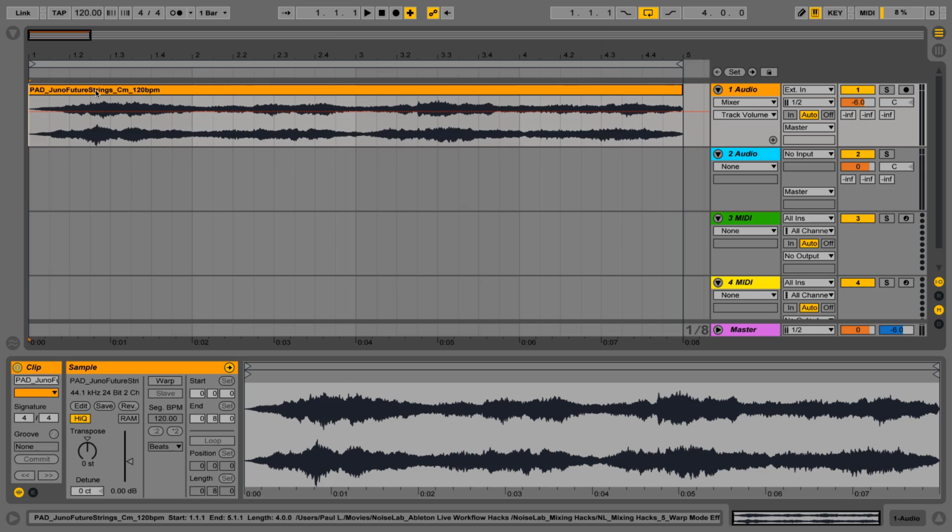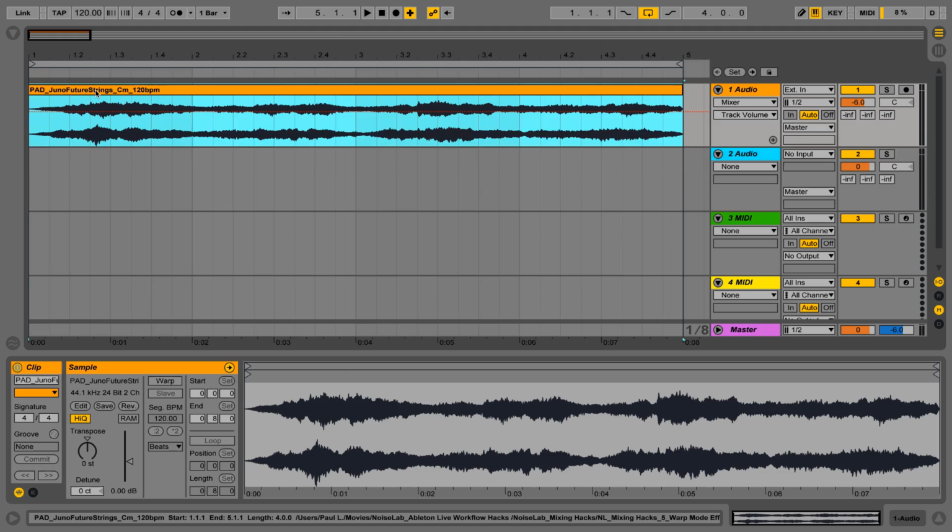Now, this video is presupposing that you have some working knowledge of warping and what it is. We're not really going to talk all that much about that, but we will talk about the different warp modes and the effect that they have on the audio quality, so that you can make the best choice for which warp mode to use, if you need to use a warp mode on audio, to maximize or optimize your audio quality. So let's take a listen to what we have here.